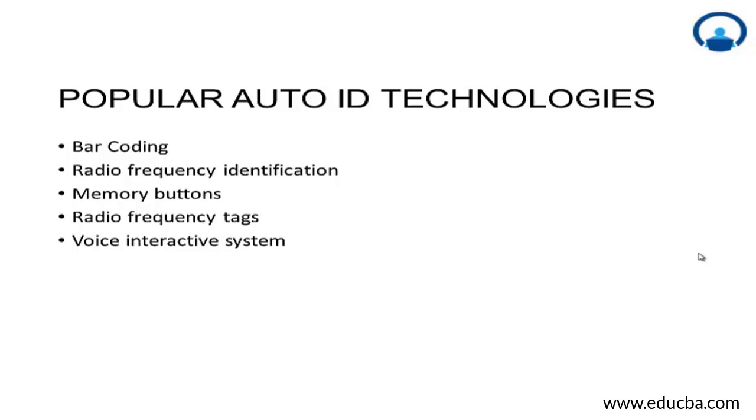The choice of scanner is not dependent on the type of symbology in use. Two types of scanners are in use: contact scanner and non-contact scanner. Scanning devices operate at different distance, called depth of field, from barcode labels. Scanners with zero depth of field are called contact scanners. Also available are remote scanners with depth of field of several feet.